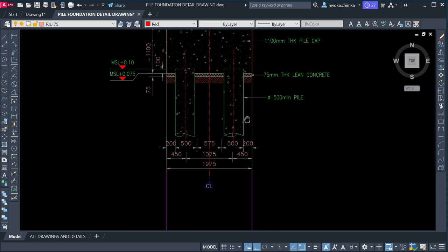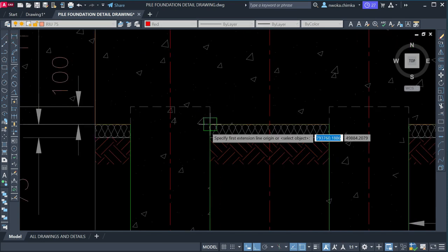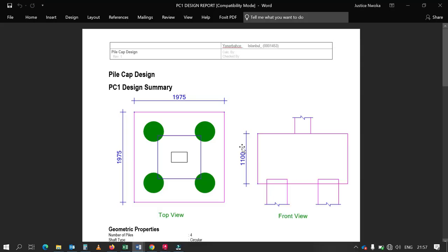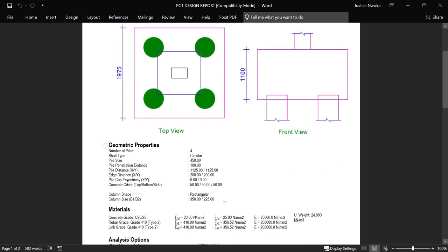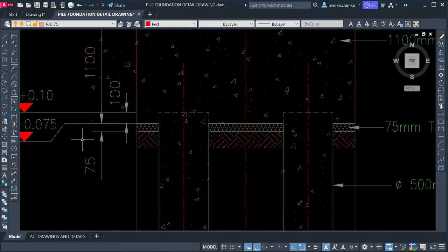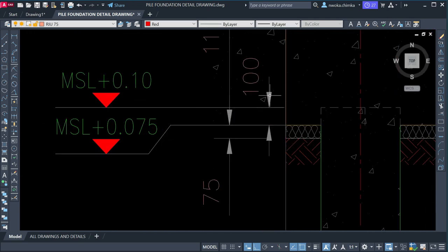Okay, so right now we will go over to what we have on our report. What is the dimension of this pile penetration into the pile cap? Our report says that the pile penetration distance, as you can see here, is 100. So I'll go and confirm. I think this template was set to 100 too. So let me just confirm if it is 100. Okay, as you can see, it's 100. That's fine. So that's why it's also 100 here. I can see 100 to 100.